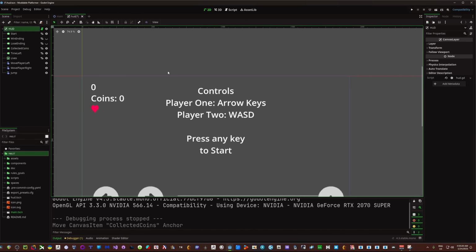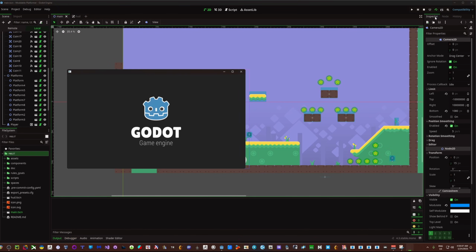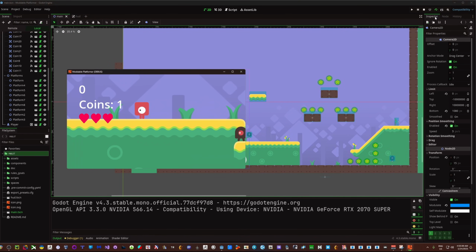Now, I did not make this game. This is just something that I grabbed off of the asset library. And you can see by default, it works. We can play it. Cool. We're pretty zoomed in with this, and you can see we're overlapped with the HUD. It doesn't look great. So just by looking at this out of the box, we would want to change the settings that I'm going to show you here in a moment.